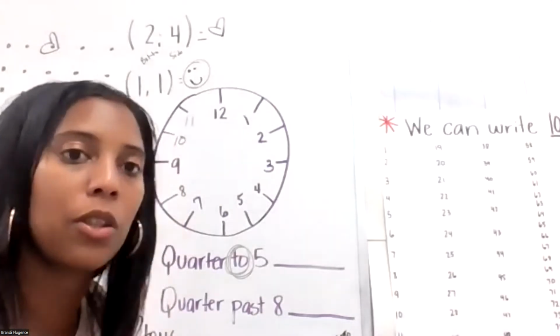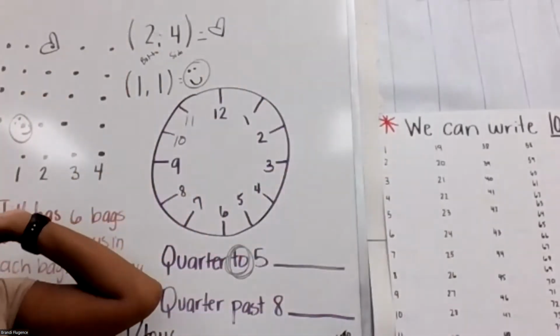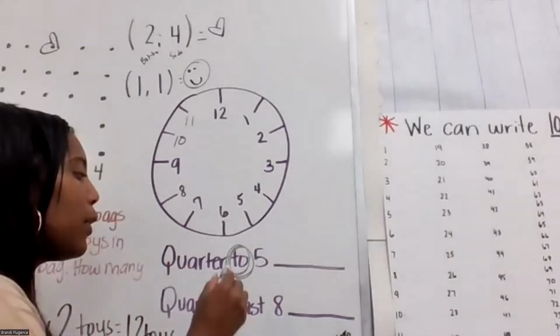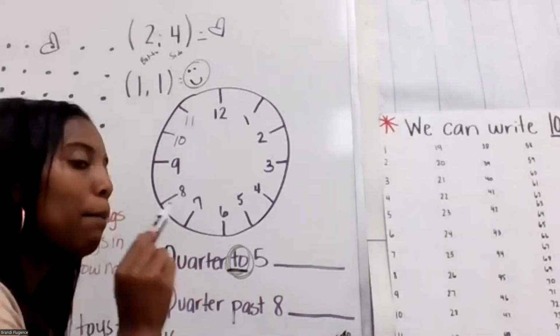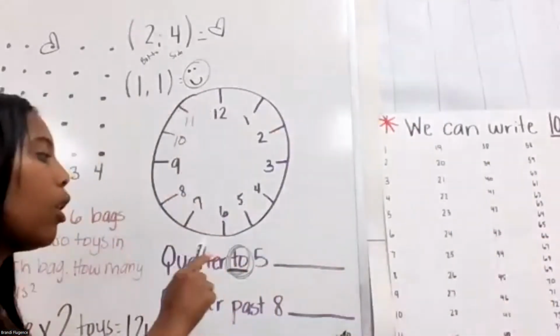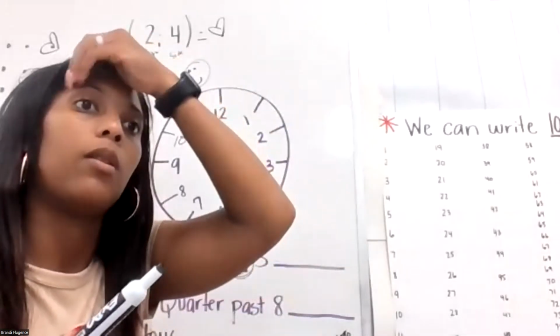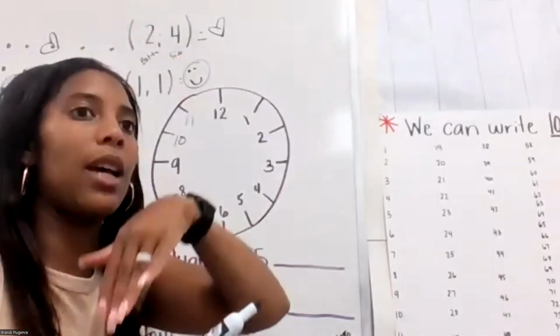Well, yeah, but that's not the question I asked. I said, am I in 5 or am I outside of the 5 o'clock? I'm outside. Whenever it has quarter to, that means you're almost at that hour. You're not there yet. So a quarter to 5, like Evan said, would be outside. Yes, but what time is it?